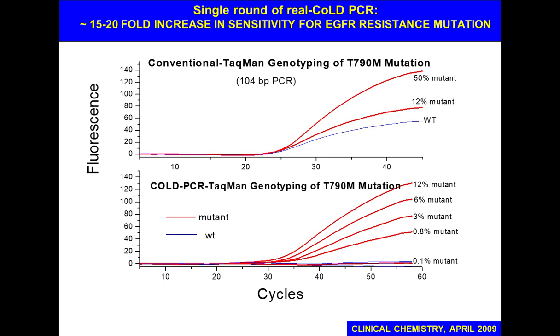And this actually comes to be a very quantitative test. So if you are talking about applying COLD-PCR on the same mutation every time, in real time, you can get a straight line like you get for regular PCR versus concentration of the original sample and mutation abundance of the original sample. I have some examples on that later.